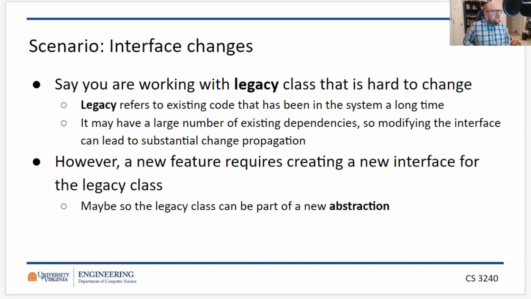And so the idea is you want to make some legacy class adhere to a new interface without breaking its existing dependencies or having to worry about change propagation. That is, there are still parts of the system that use the old interface. So you need to preserve both the old interface and the new interface. Can anyone think of a way to do that? Go ahead and pause this video for a second and see if you can come up with a solution.